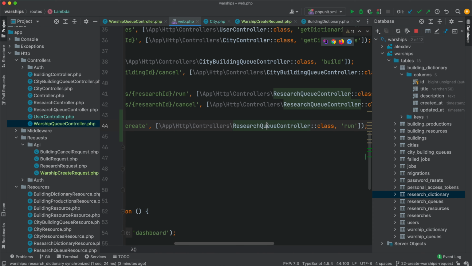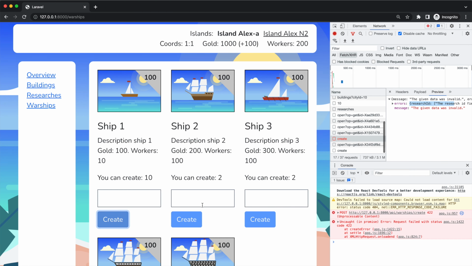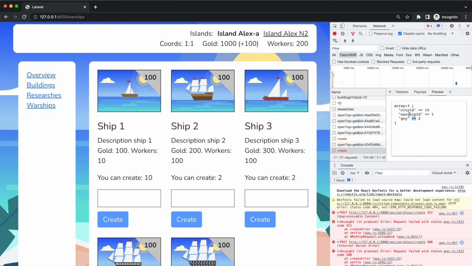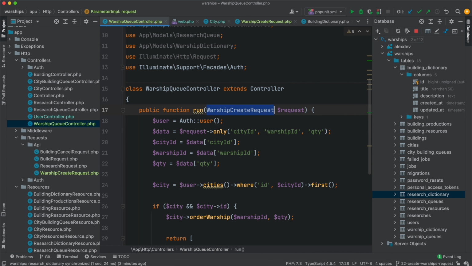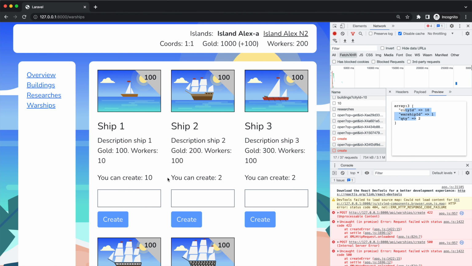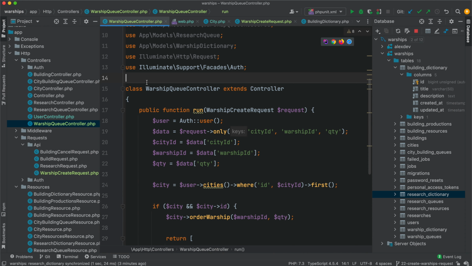Yes, I didn't change the controller. Warship queue controller method run. Okay, and again. And again, yes, I got everything I need. So I cancel this. And again, press 3, yes, and it's okay.